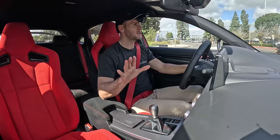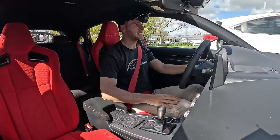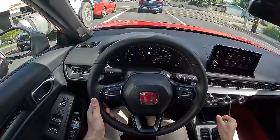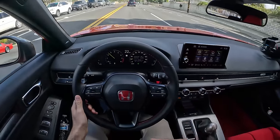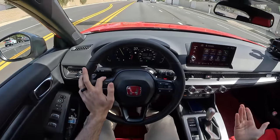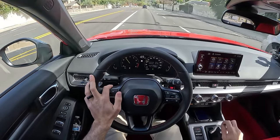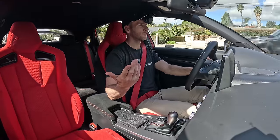Now, I am making the bold decision to delay my morning coffee, expecting that driving this car aggressively will fill me with the energy I desire. But before that happens, I still need to talk about a couple things. One, this all-metal shifter knob, which feels very good in the hands, provided that it's not terribly cold in the morning or very hot as the day goes on. Now, it's March here in Southern California, and so it's a little chilly in the morning, but I guess tolerable. But man, I've driven a CTR on a really hot day, and I didn't want to touch the thing. So if I actually owned this car, I'd invest very early on in one of those little custom socks for these things, because it's just not worth torturing your hand.